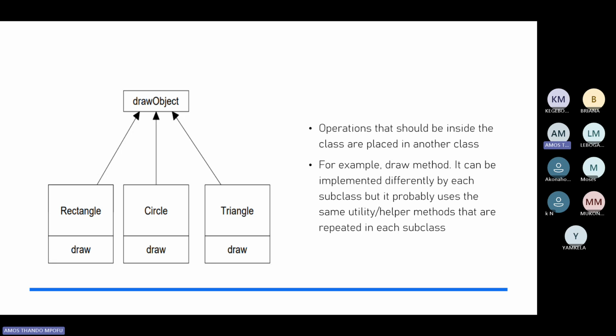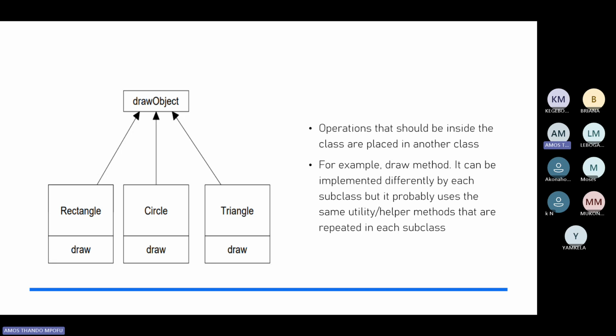So this is the example, right? Remember what I talked about, that we are defining an operation that should be performed on an object. So for example, you have here 3 objects, or 3 classes. These will be the classes, and then this is the object that it is performing on. So a rectangle draws on that object, right?